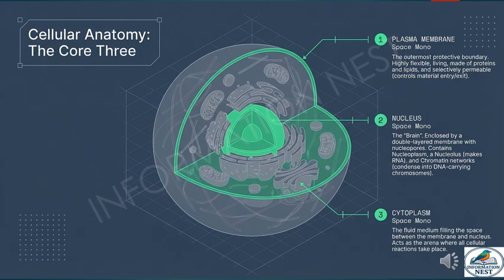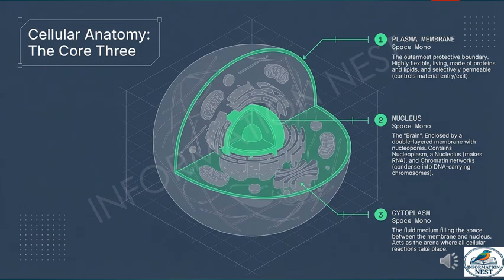Next, we have the nucleus, the core brain information hub. It's got a double layered security fence because it is literally holding the blueprints for you. And finally, the cytoplasm. It is the arena. It's a jelly-like soup where all the actual work happens. It's basically the office floor where everyone is running around trying to keep the CEO happy.